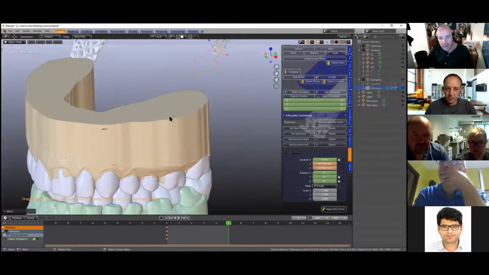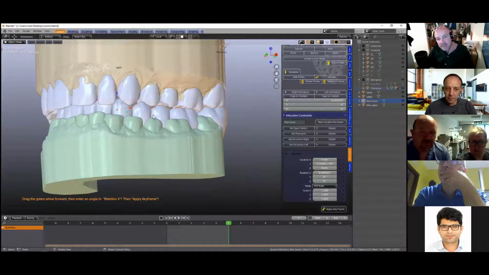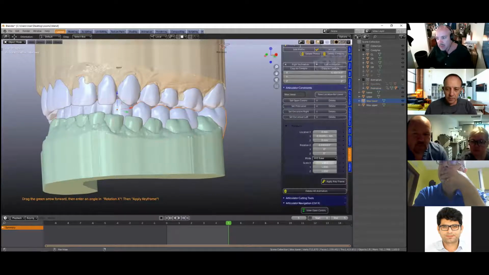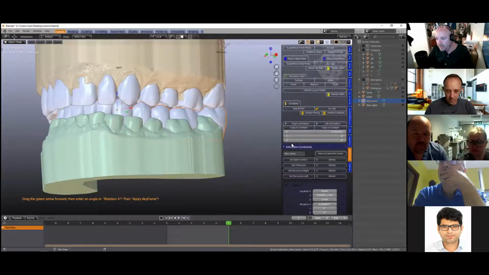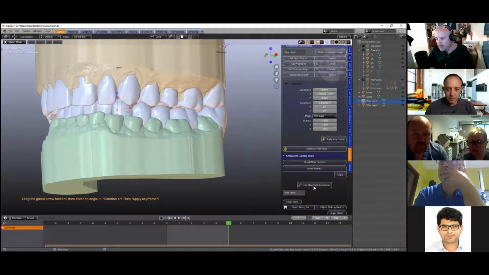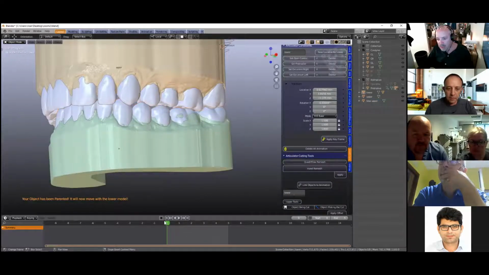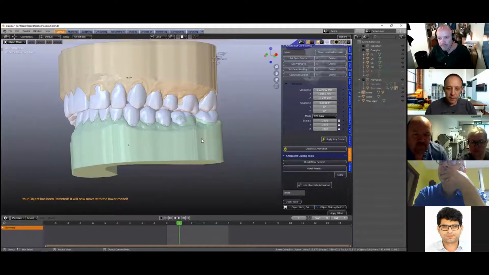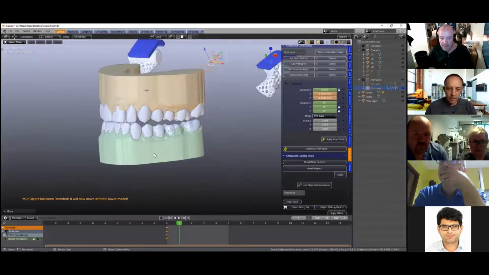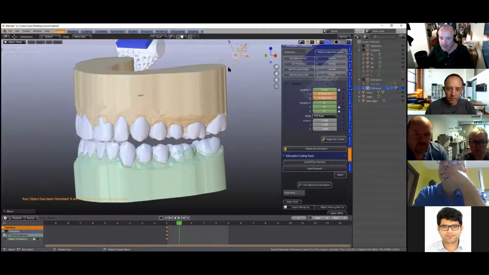Again, the lower does not follow because it hasn't been animated. We're going to click on the animation over here, link object to animation, and then set the protrusive bite.